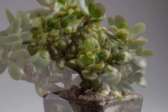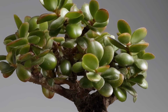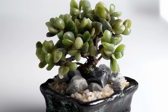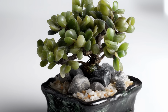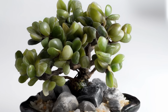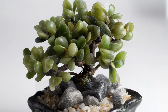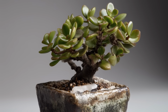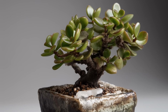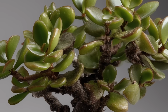Think of it as the succulent of the bonsai world. Low maintenance, drought-tolerant, and stunning in silhouette. Jade bonsai prefer less water, making them perfect for forgetful waterers or busy folks. They're sensitive to overwatering, yes, but that's a built-in lesson in patience and restraint. Their thick, gnarled trunks develop character with time, and they hold their shape beautifully once styled. Plus, they're a joy to prune. Each cut feels like a conversation.